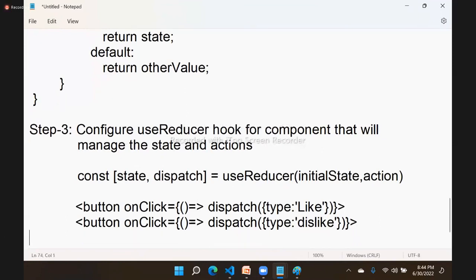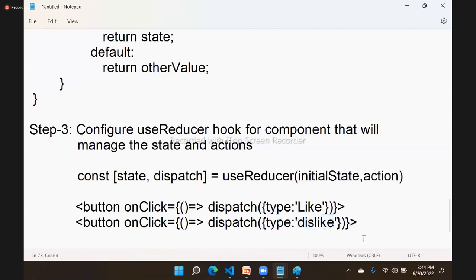Now on button click, what we are doing is dispatching. So we are dispatching what? We are dispatching action. Action is an object. In that object, we have some property like value, type, like or dislike, like this we are configuring.